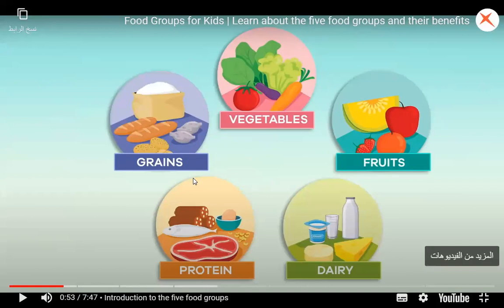There are major food groups. I eat vegetables, I eat fruits, I eat dairy, I eat protein, I eat greens. You eat vegetables like what? Who can say to me the type of vegetables you can eat? I can. Okay, and vegetables you can eat is what? You can eat tomato. You can eat carrot. You can eat cucumber. You eat what from vegetables?